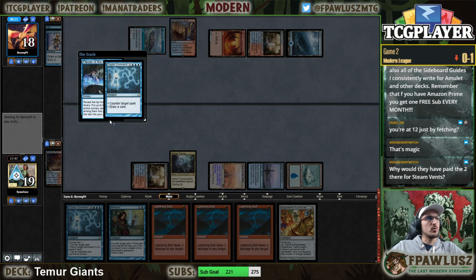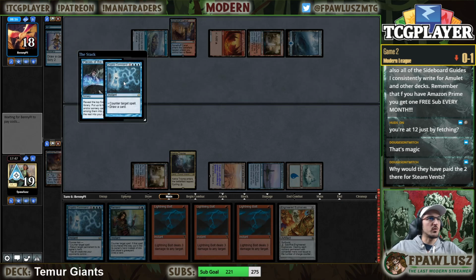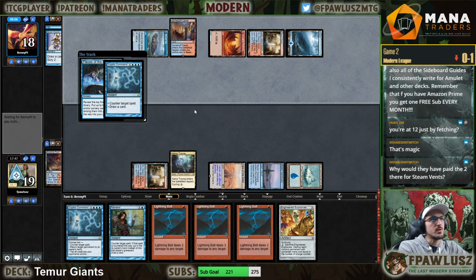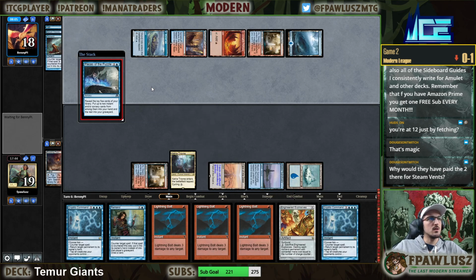My opponent can remand their own pieces, which is probably what they're going to do. Maybe dispute my Cryptic, that's fine. I think that's a good exchange, just trading for their cards. They remand my Cryptic. Okay.